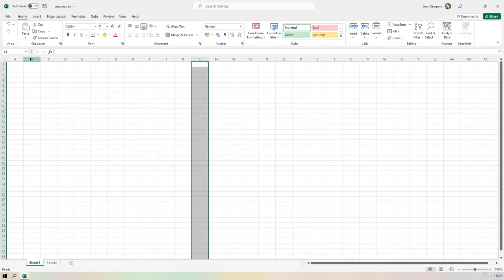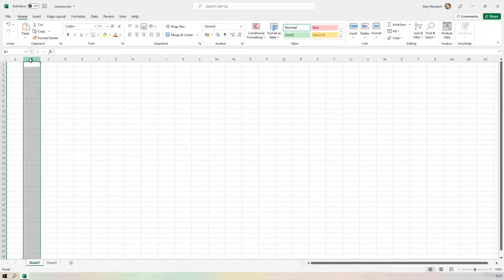Another way of quickly selecting cells is to click on the cell, and then rather than hold the mouse button down and run it across, hold down the shift button. Now that's usually above what's called the control button, the CTRL. It's got an empty arrow pointing upwards and usually has the word shift. You've actually got two of them, one on the left hand side of your keyboard and one on the right hand side, the right hand side one being just below the enter key.